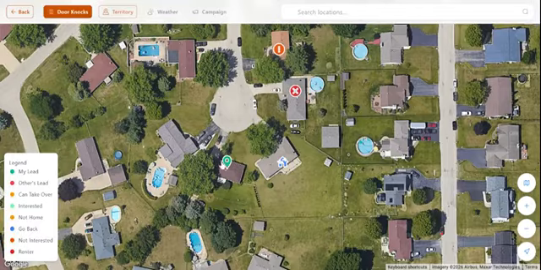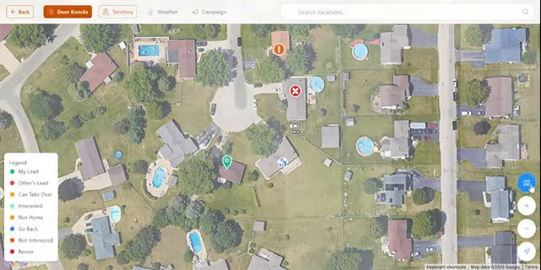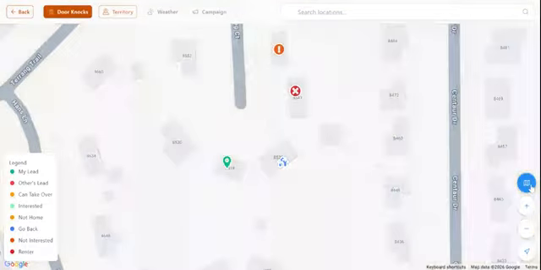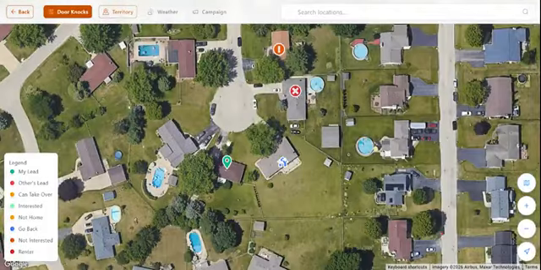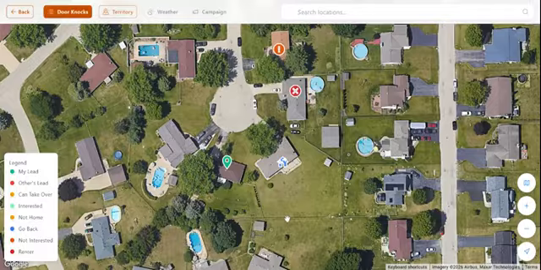So, real quick before I get off the canvassing screen, you'll see here we have the weather coming soon and the campaigns. Once we launch the paid version, what you're going to have is the weather maps. The weather maps will be overlaid on the territory. You'll have an option right here to turn on the weather map itself. And then you'll also be able to pull the data. We're going to have integrated marketing campaigns. You'll be able to send out mailers, and you can pull the data from a territory.